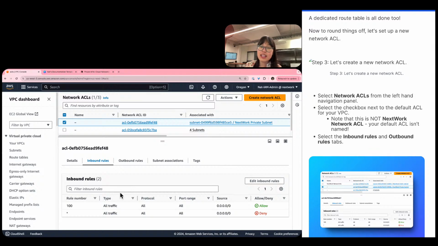Because what does that default network ACL do? It is allowing in all traffic. What? It is also allowing out all traffic. What? Do we want that for your private subnet? Is this good for your private subnet security? Probably not, actually.